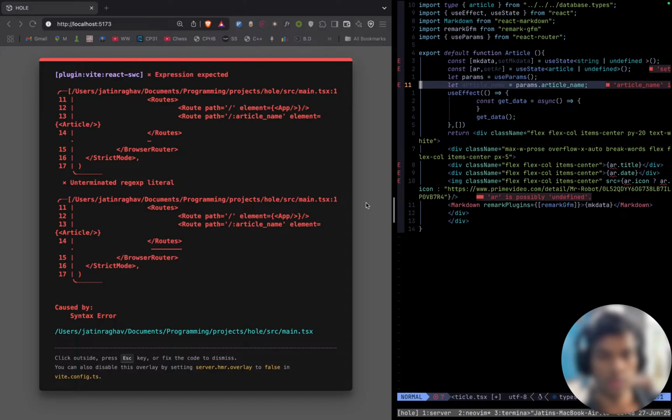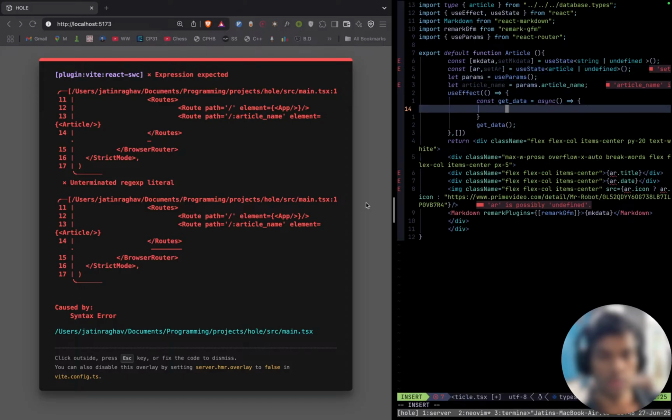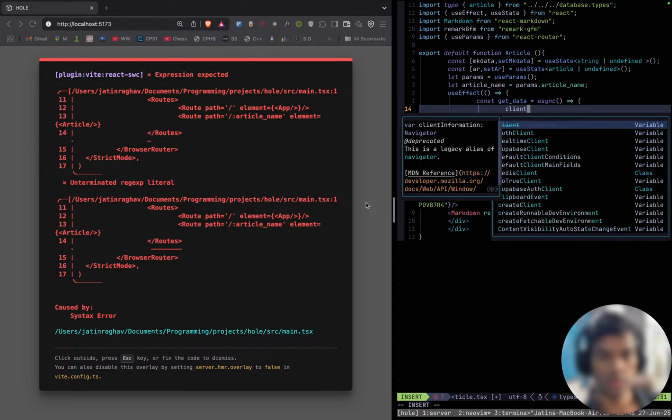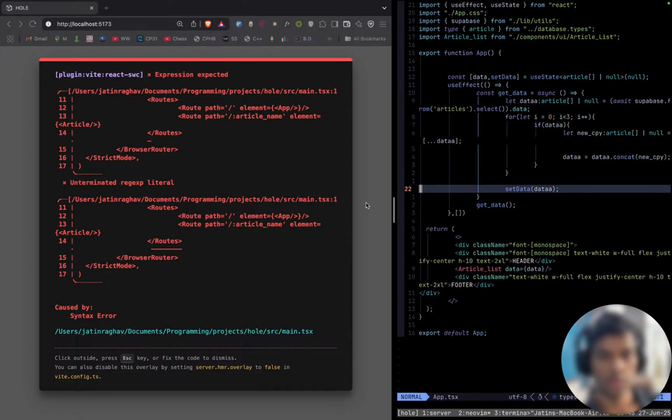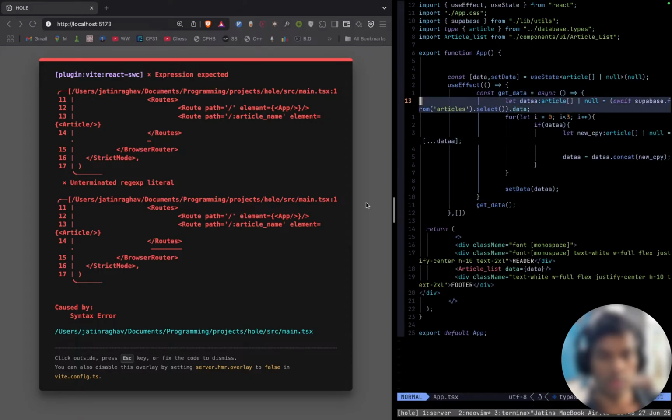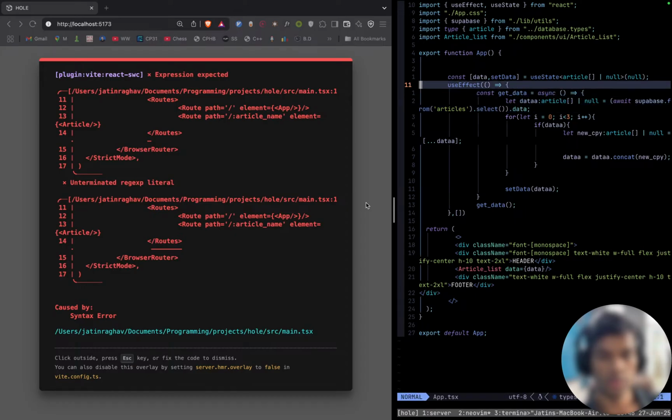Okay, and after getting the article name, I need to fetch the details of the article, for which I have to use the client, which is used here. Yes, let data equals article with Supabase, not found. Import supabase from library supabase.